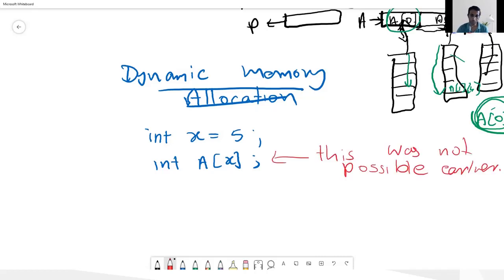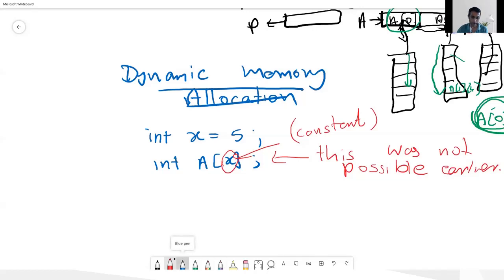Usually you have to give a constant here. Now in a new C++ compiler, I will show you, you can create arrays using variables, but earlier you could only use a constant like a[5] or something like that. You could not allocate memory on the stack while the program was running, but now you can do it.